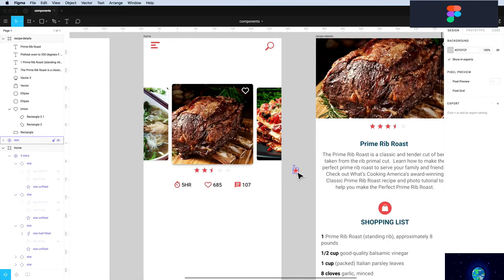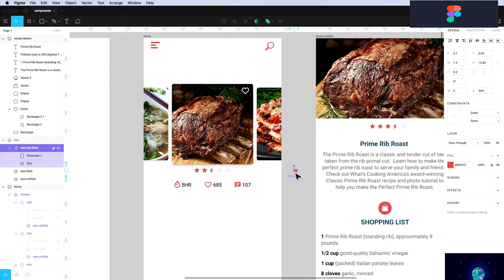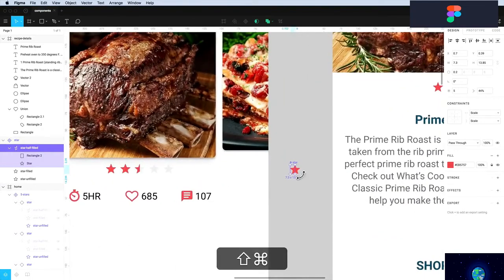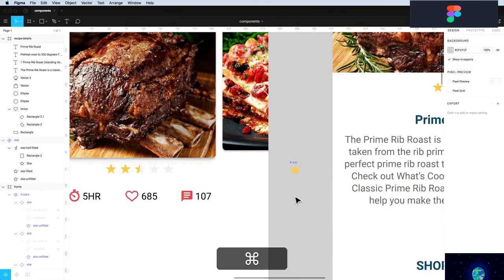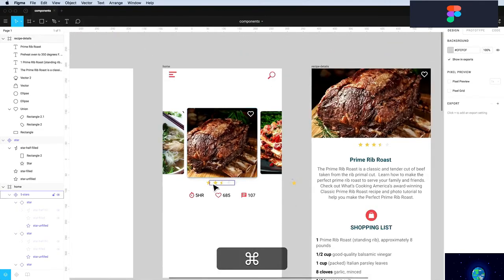If I ever want to change the color of the half star and the full star here, I can just select both of these components. So I'll choose star half filled and star filled, and I'll decide maybe I want these to be yellow. So as soon as I change that to be yellow or gold, I can now zoom out and everything is changed here.